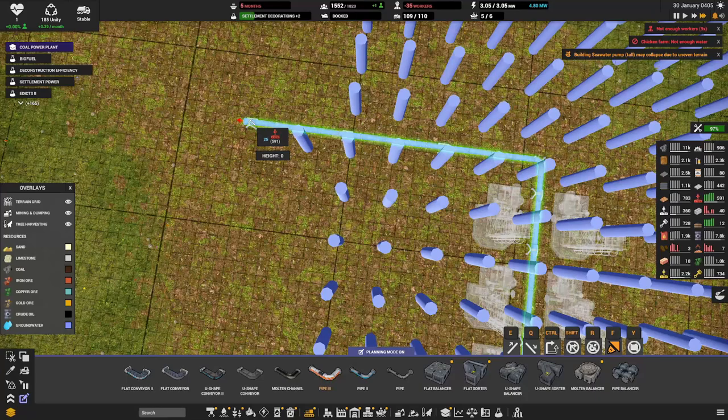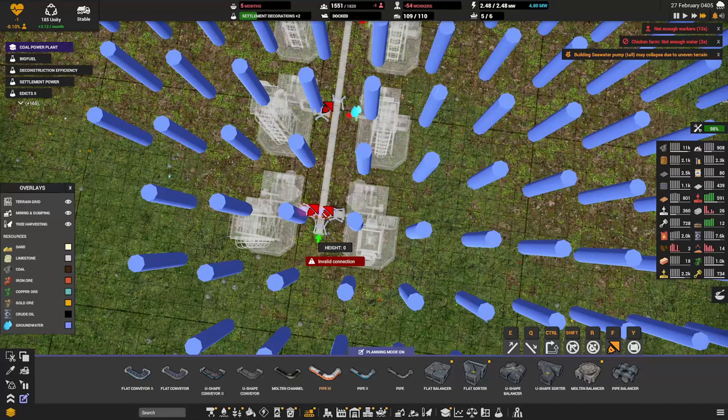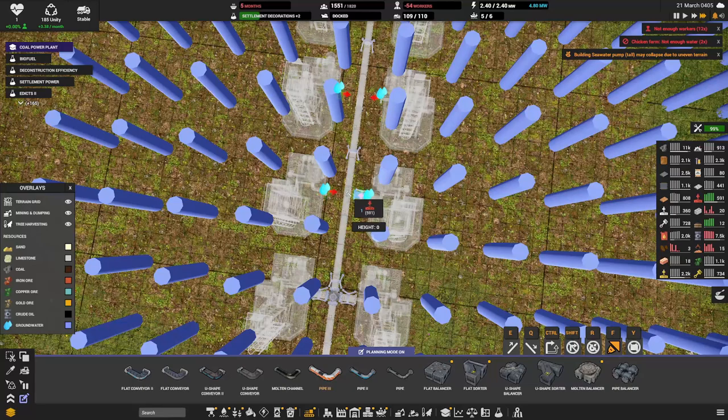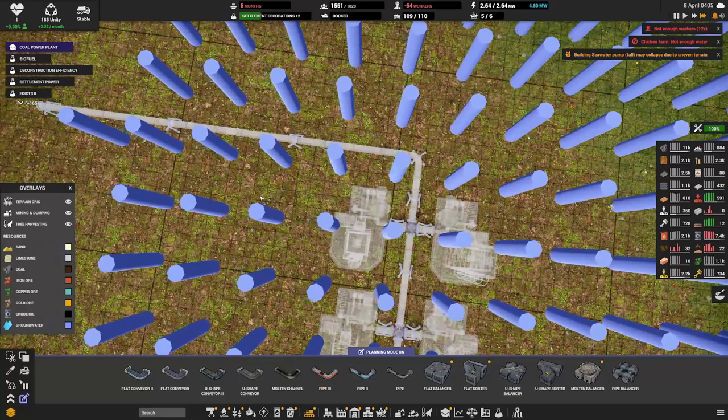Of course, you do need to be connected. I wonder what the call is regarding the spread of these water pumps. If I were to spread them out, would it be better? I don't know. You guys let me know in the comments if that is better for me to spread out these pumps instead of having them all together like this. Although having them together like this is very convenient because it allows me to just not use that many pipes.